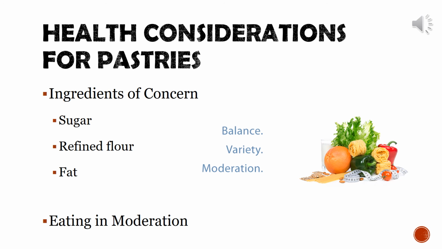Regardless of how you dice it, pastries are not really nutrient-dense food options. Butter and flour are not necessarily bad ingredients, but because they are used in very large quantities, they become somewhat of a health risk with these foods. Now you can replace the flour that is used with whole wheat flour, but remember, whole wheat flour is going to contain more protein, which will contribute to a tougher structure for that pastry. A good middle ground would be to take the total flour needed and divide it in half between whole wheat and refined or pastry flour. This would increase the nutritional value of the food without risking a compromise in its structure.